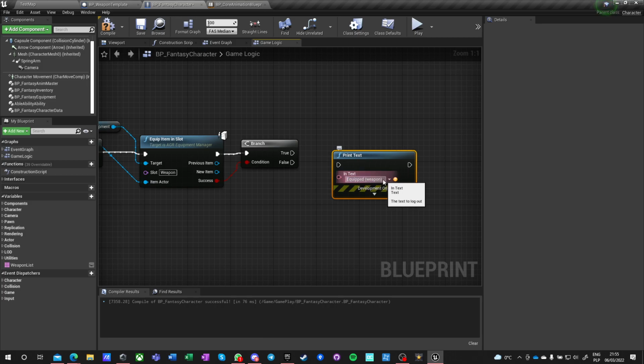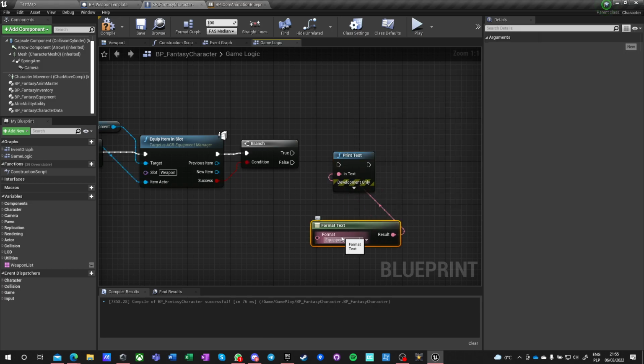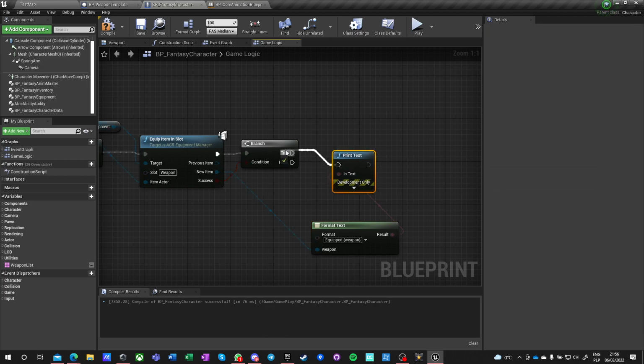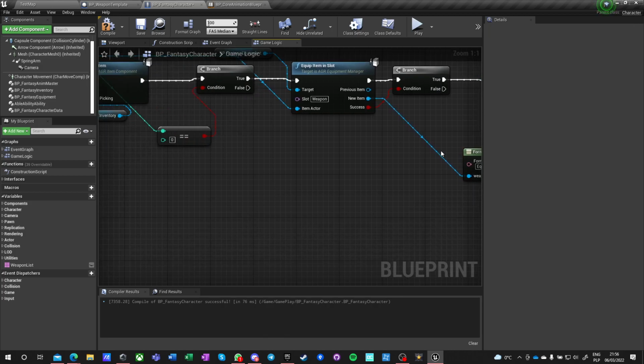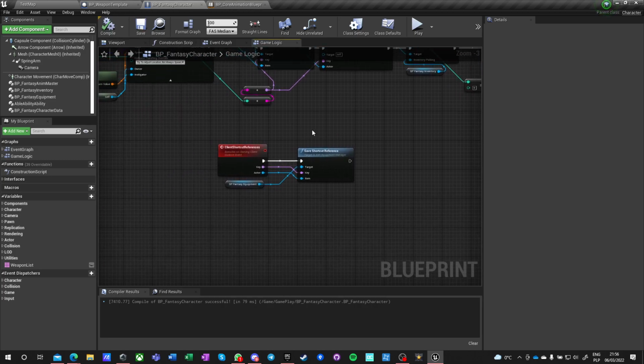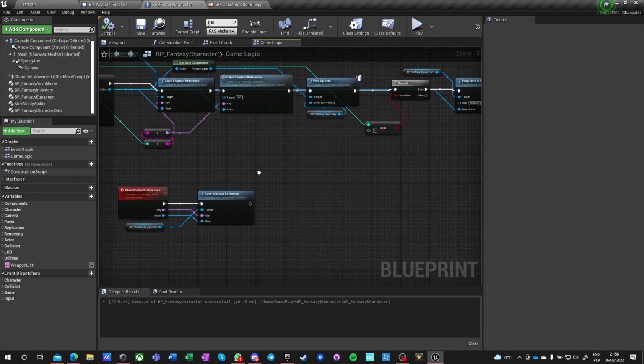Format text, yes, and close it. And the weapon is the new item. Okay. I think that's everything.